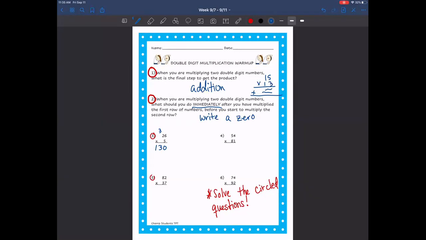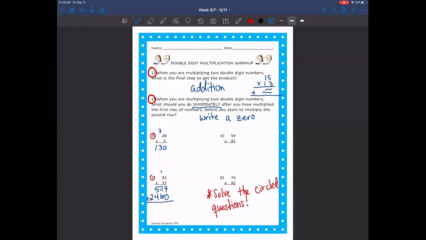All right, now the next one. This one is a double digit. So both are double digits. So we have to remember that second question. So our first step is 7 times 2, which is 14. 8 times 7? 56. Plus 1? 57. Then I'm going to put my 0. 3 times 2? 6. 3 times 8? 24.